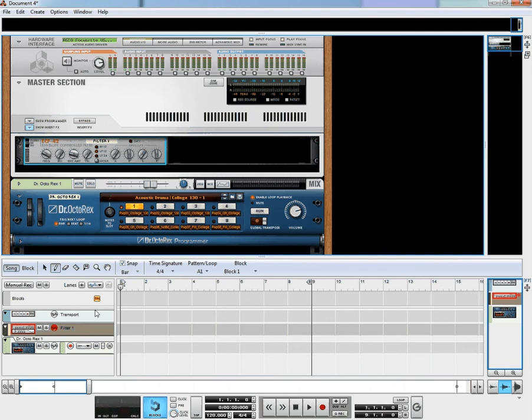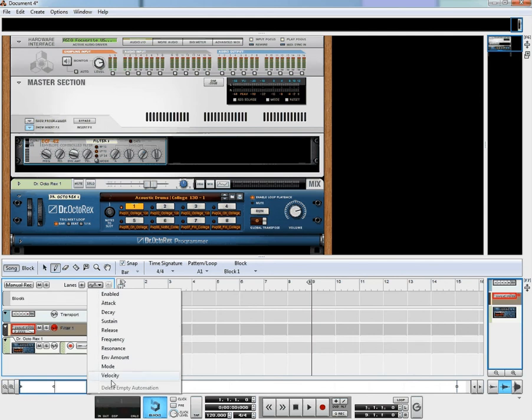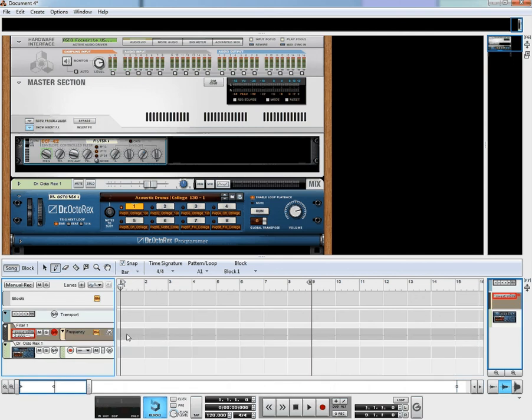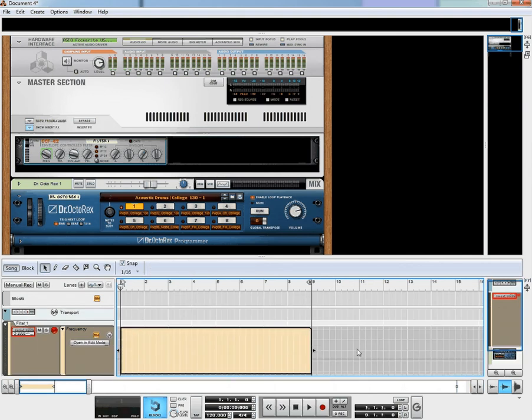So what you need to do is go to the track parameter automation drop down here. With the filter selected, press that, and then you've got various options on what you can automate, and I think you want to do the frequency. So we select the frequency, and now we have a track where we can actually put some data in. So we just draw in some data there, and if we double click on it, we can now actually put in some automation. So you're going to want a rising ramp of some form. So there's your rising ramp.